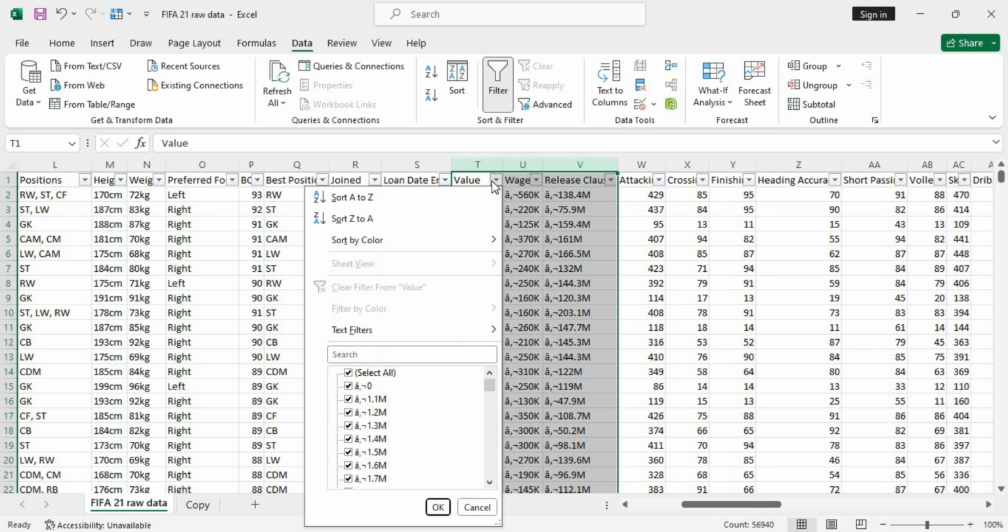Looking at this now, I can see that we have millions. They are expressed in millions. All right. So if I scroll down, I can see millions, and I can also see that some are in thousands. We need to make sure that our numerical columns are in the same format. They have to have a uniform format. All right. So that is something we need to take care of.